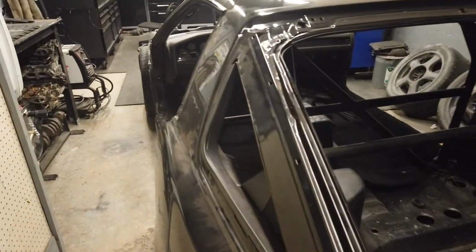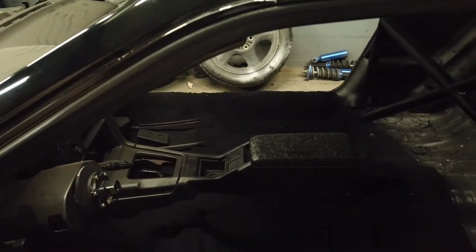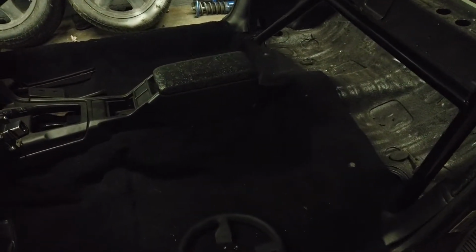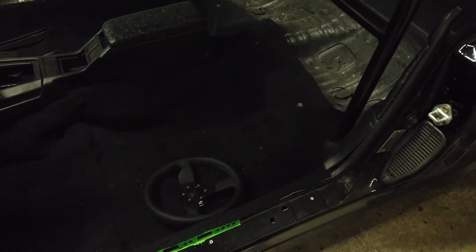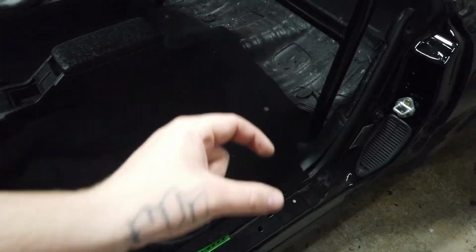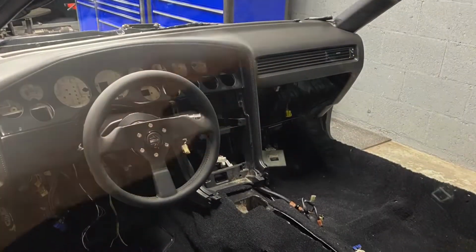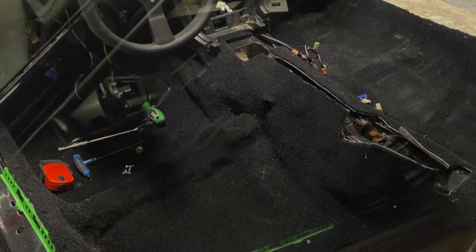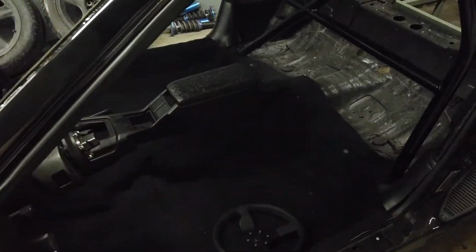Along with the paint, I've been doing a lot of interior work. I got a new set of carpet. It is stock interior carpet, whatever their black carpet is. Their carpet in general comes with a big border around it, like 8 inches around both sides, so you actually have to fit this, cut it and then punch all your holes and everything in it. It's kind of an involved process to fit this. It does conform somewhat okay, but then you have to do all the additional fitting.